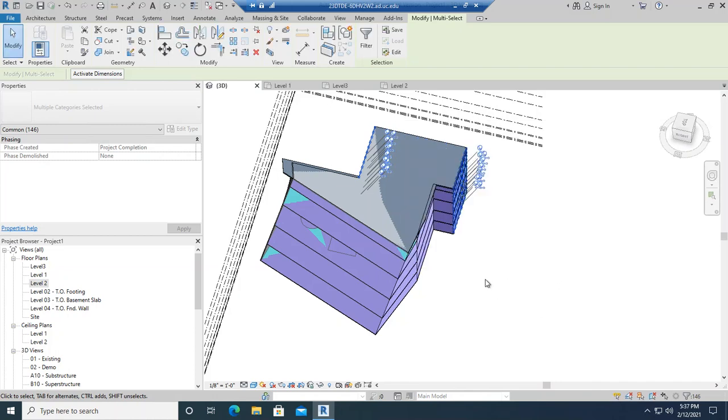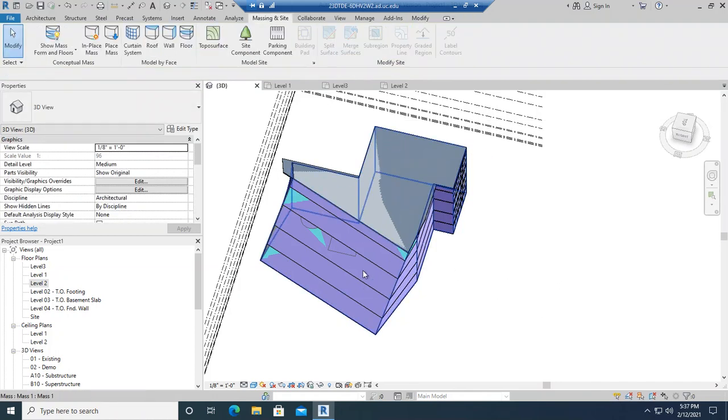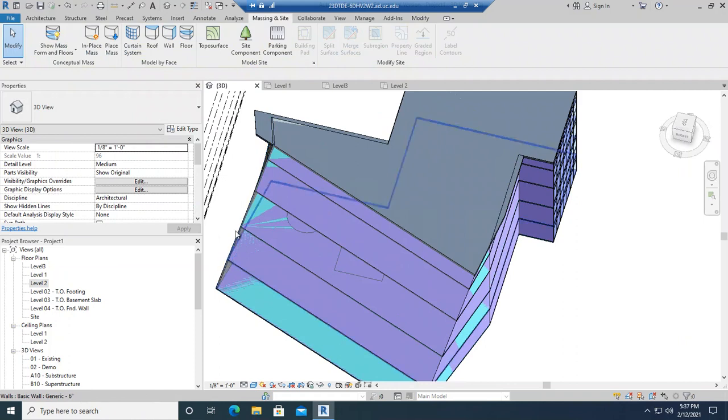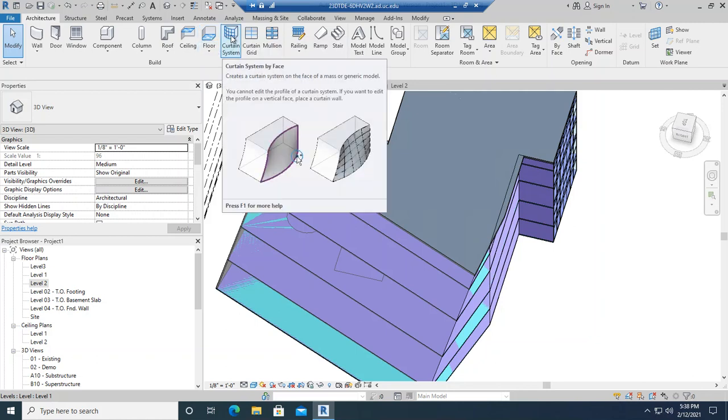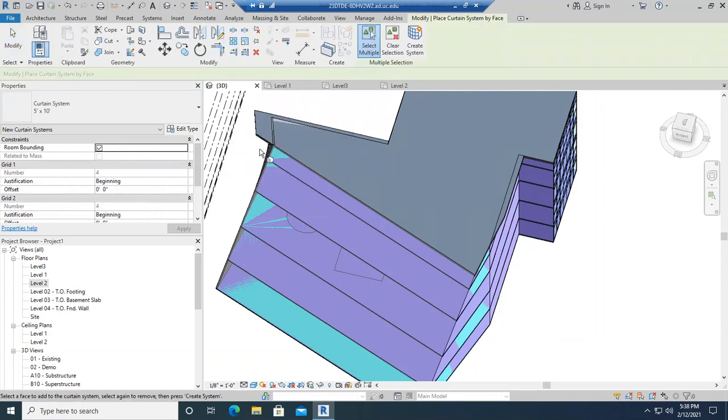All right, let's go ahead and create this curtain wall system for this slope. We'll go here, Architecture. Instead of creating the wall directly, I will create a curtain system. This one allows you to have a more flexible surface. This surface could be curved, could be sloped, giving you more control, right? So I do a curtain system.